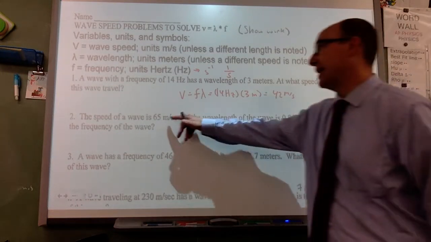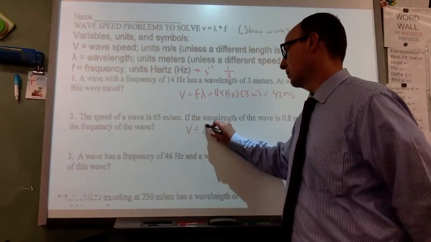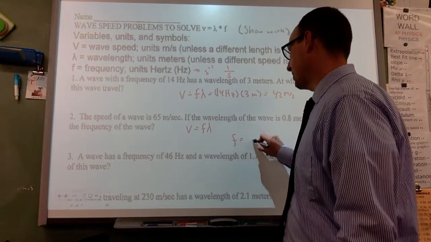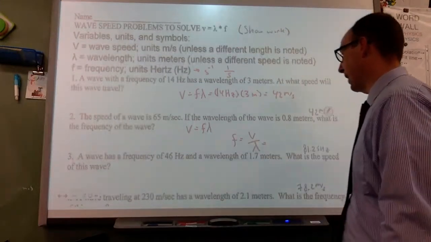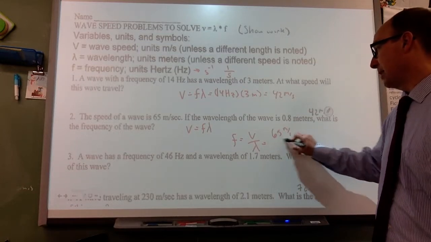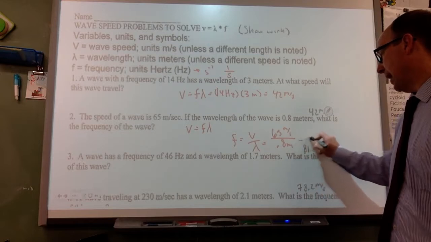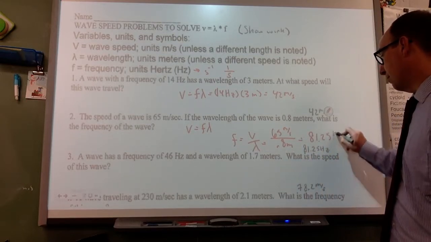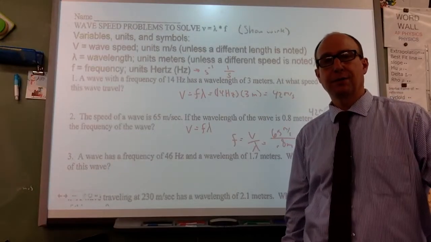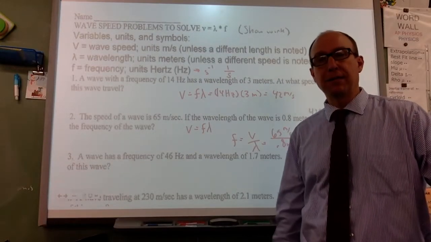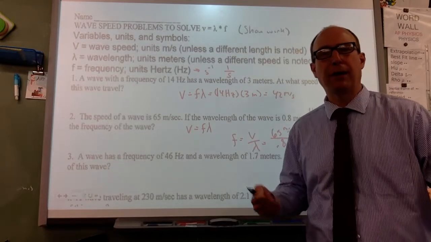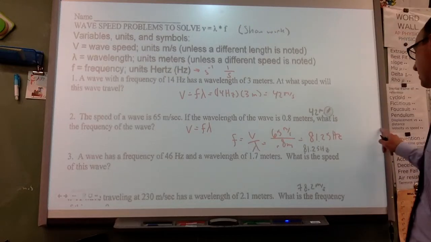All right, so in this one, they give us the speed, and now they want us to get the frequency. So the frequency is going to be the velocity divided by the wavelength. And so this is going to be 65 meters per second divided by 0.8, which is 81.25 hertz. There's not a lot of equations in this. There really isn't. When this was an AP subject, on the AP test, there was only one equation listed. And there was a couple others they had to memorize or be able to derive, but there's not a lot of equations in sound.